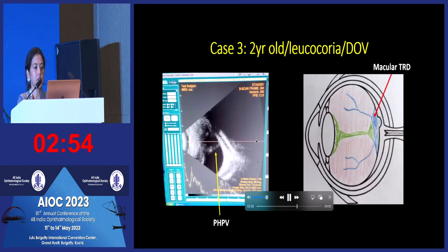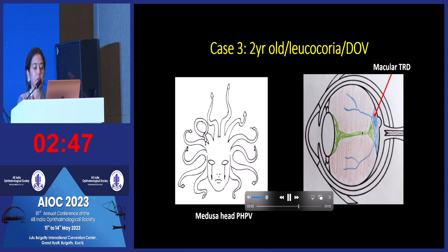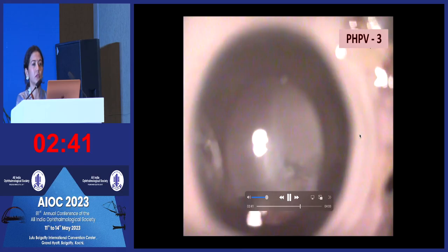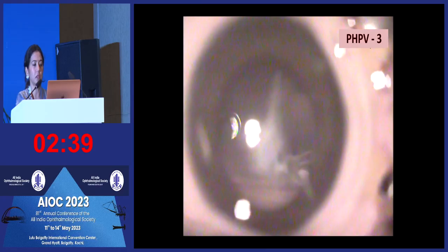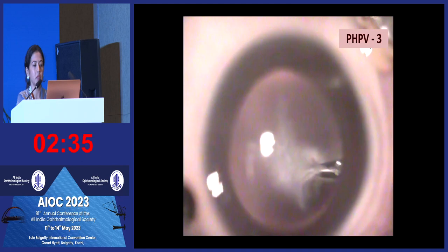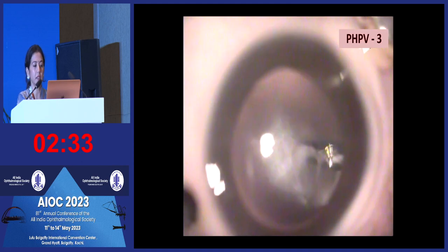So this is a two-year-old child with leukocoria, and this child had a medusa head appearance, multiple tags behind the lens as well as on the retina, causing a macular detachment. This was also a lens vitrectomy. So similarly, we did a vitrectomy just behind the lens, pulled the tissue from behind the lens.